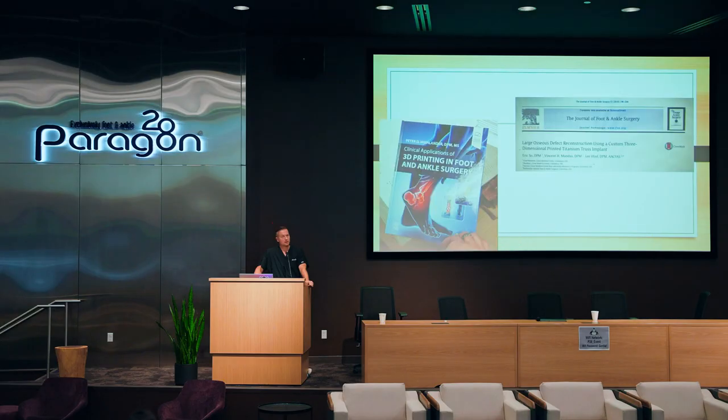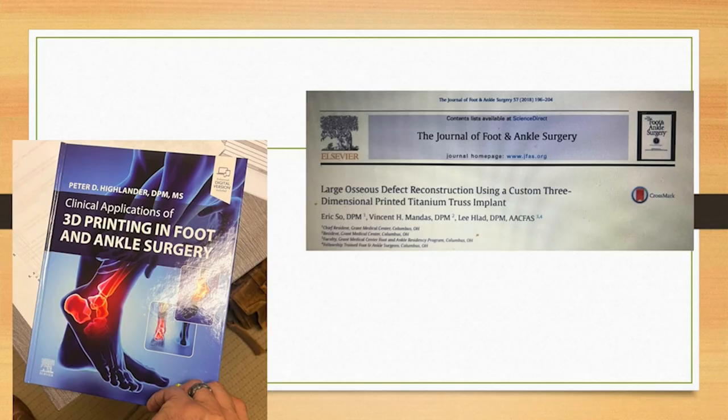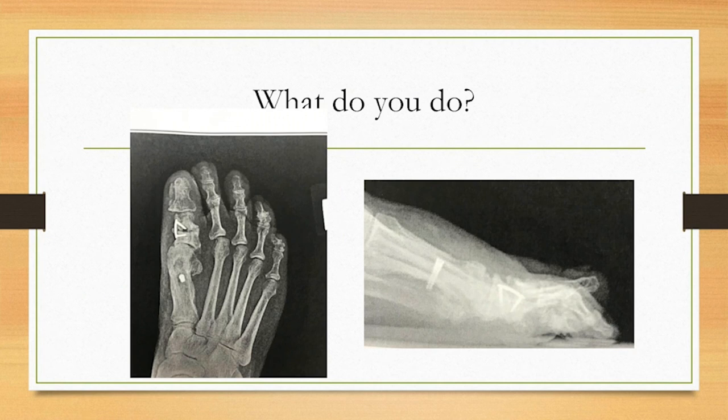There's a new book just printed — Clinical Applications of 3D Printing in Foot and Ankle Surgery — I put a couple of chapters in there on medial columns and lateral columns with CCDs. It sparks your mind: with 3D printing, you can make anything in the foot and ankle. For example, what do you do with somebody who's had three revisions on their proximal phalanx and still has significant pain with AVN? I'd never done that before, so I thought — why don't we just make them a new bone? I called it a 'gold finger.'